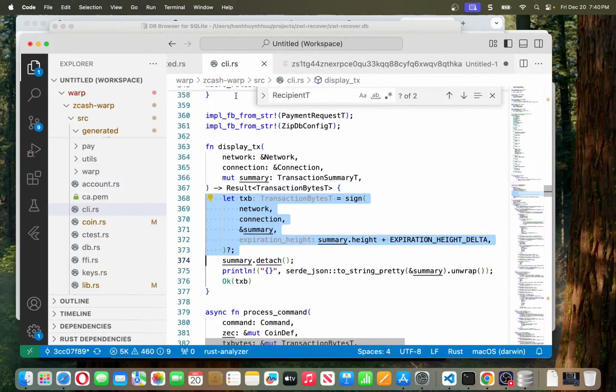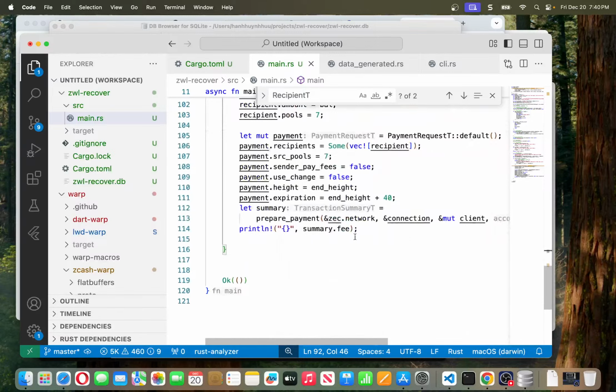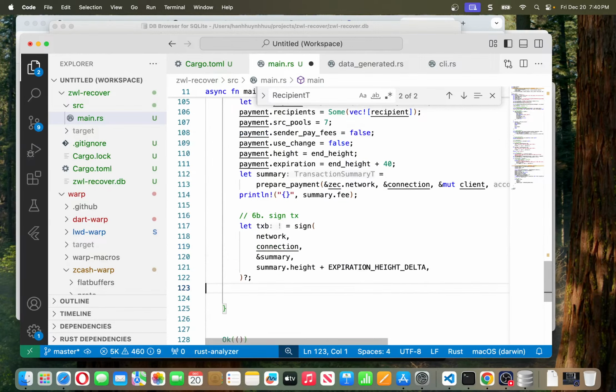Sign it. Sign it and now just broadcast it. I sign it first. So that is 6B. 6B sign transaction. And then it's done this way.